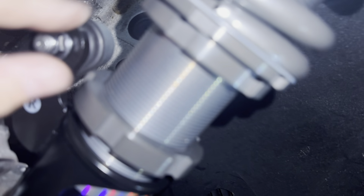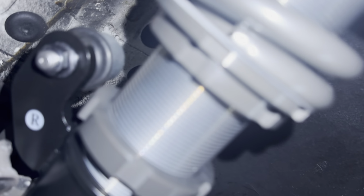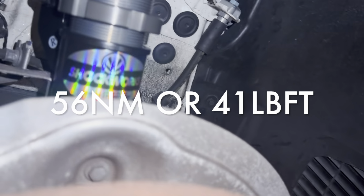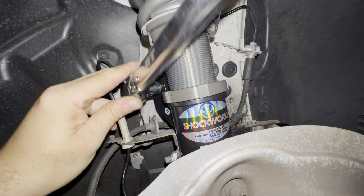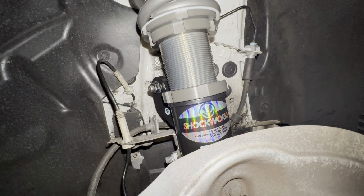Okay, there we go. Didn't really need the hold. Didn't hold the nut there, that went up, but we'll still get the torque specs on in a minute when we get it all lined up to where it needs to be. So torquing the sway bar end link to the same 56 newton meters. There we go, and we'll do the same to the bottom.